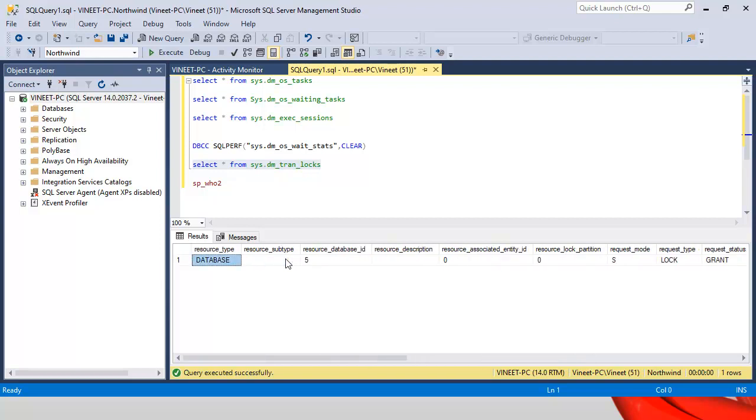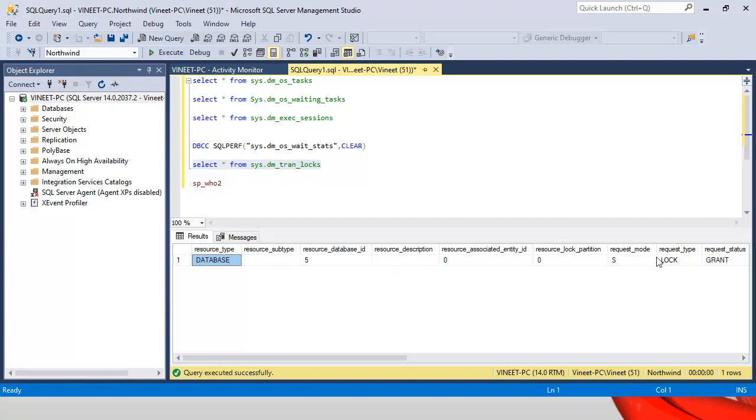And let's talk about the resource type column, which is the first column. Here we are taking a look at the database resource. This lock is basically indicating a lock on the entire database.